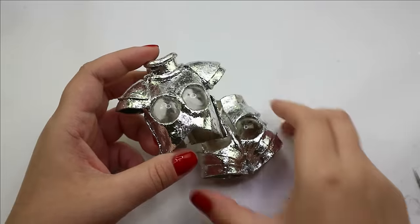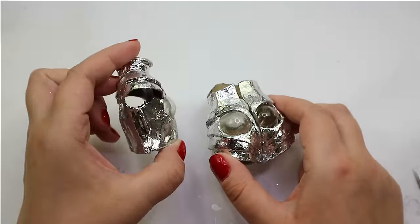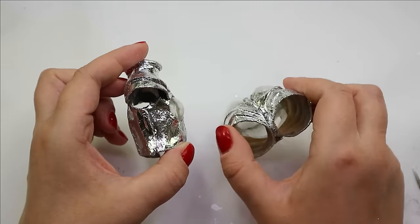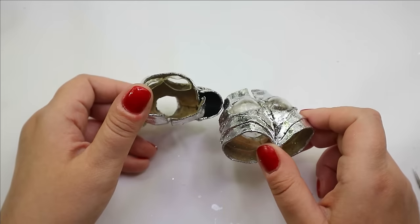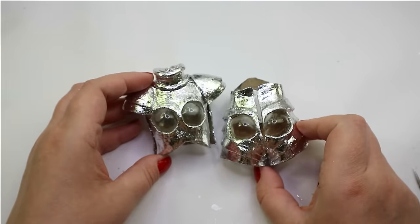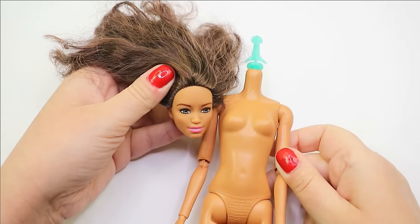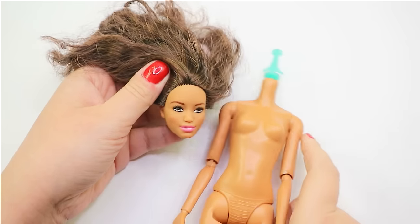Beautiful. I think it all looks simply beautiful and I absolutely cannot wait to see how it will all look on the doll's body. But I have to paint the face and blush her body before I can put the outfit on the body. So now let's finally cut off the doll's original hair, remove her face with pure acetone, and then after spraying the face with Mr. Super Clear sealant, I will draw a new face.